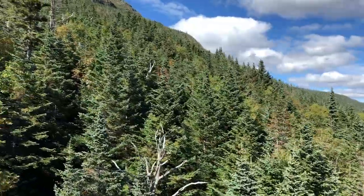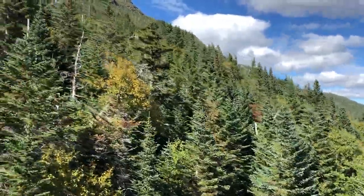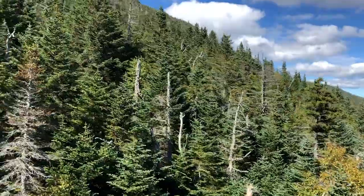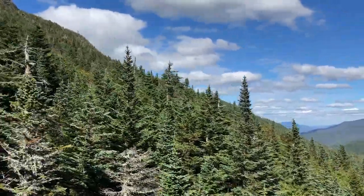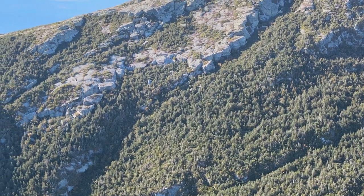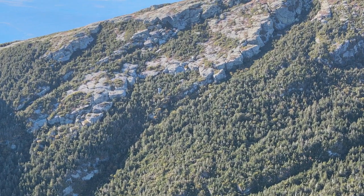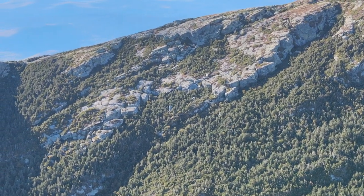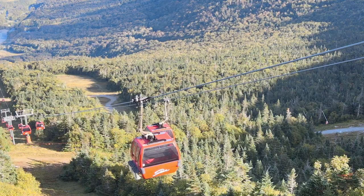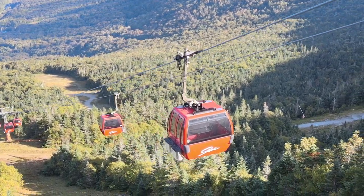And eventually the trees are just not going to be able to survive any longer, and we'll get up above tree line as we generally approach 4,000 feet. So basically, as we come up, we're almost to the cliff house. We've taken a quick trip north as we've gone up 2,000 feet in elevation. It's equivalent of going way up north into Quebec, at least environmentally, and we'll see what awaits us when we get on the ground.